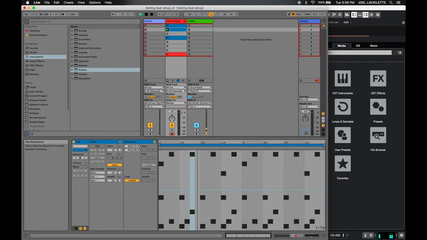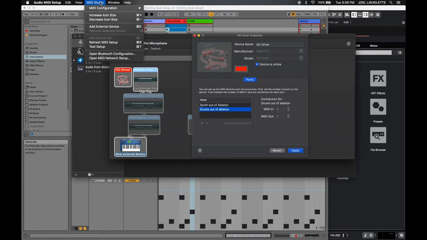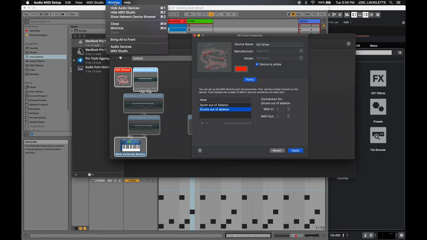So the IAC driver, all I have is I just created two. I called one synth out of Ableton, and I called the other one drums out of Ableton. If you don't know how to get here, you go to Audio MIDI Setup, and then you go to Window, and it'll say Show MIDI Studio.